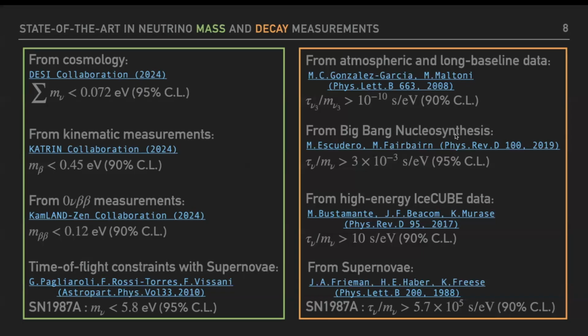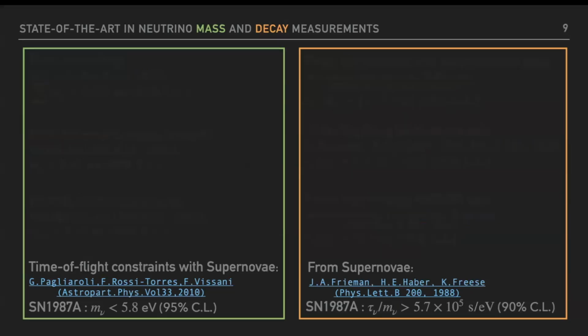Regarding neutrino decays, again, we have several bounds on this tau over m parameter, which is the one that can be constrained by experiments so far, exploiting different neutrino sources like atmospheric, cosmogenic, high energy neutrinos, and again supernovae. The goal of the work that I carried out has been to find how the future supernova neutrino observatories could improve current bounds on neutrino mass and neutrino decays already defined by Supernova 1987A.